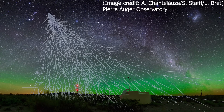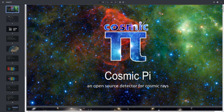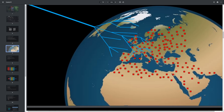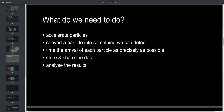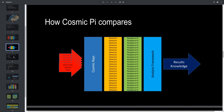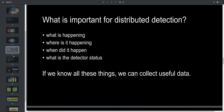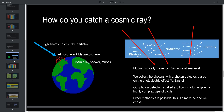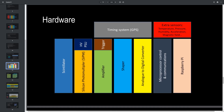Not everybody has a few million dollars and the room for such a detector though, and that's finally what we are going to tackle today. We are going to build a Cosmic Pi — a Raspberry Pi-based muon detector developed by a team of scientists at CERN, aimed to create the world's largest open-source distributed cosmic ray telescope, meaning that one such low-cost detector is just going to be a single internet-connected pixel in a large global array that will see and report all of the interesting cosmic particle incidents.